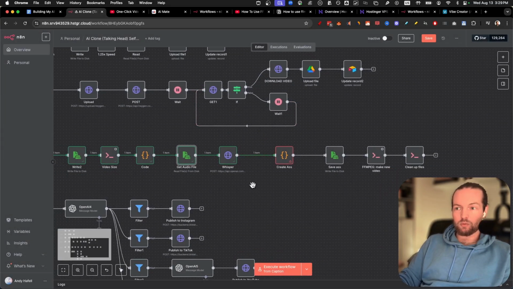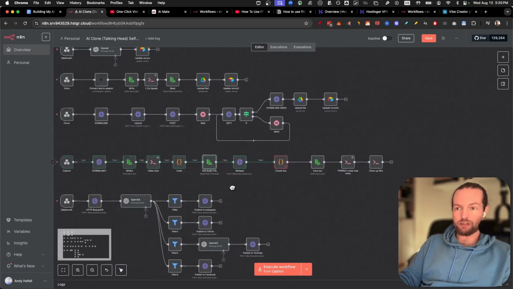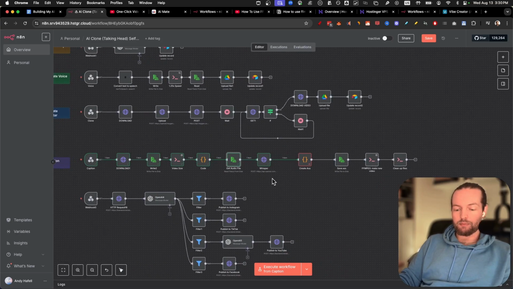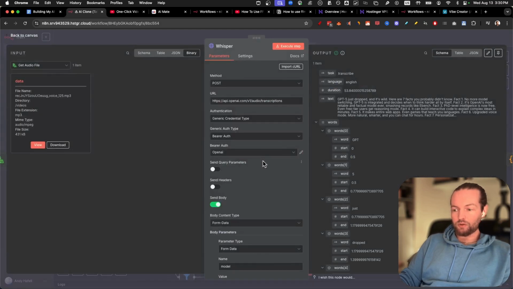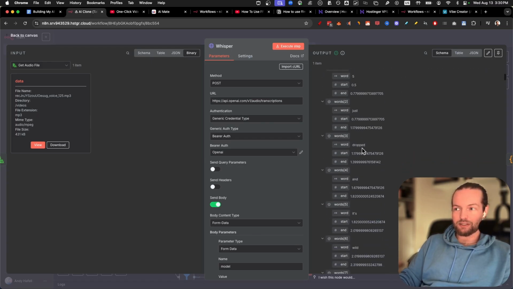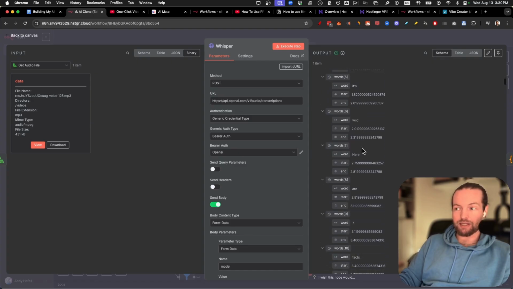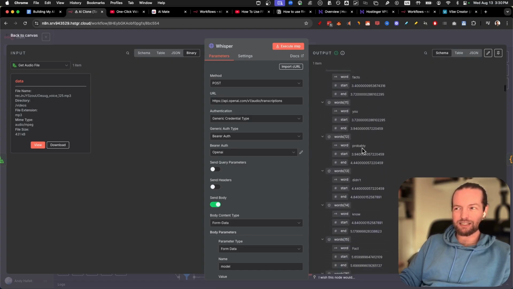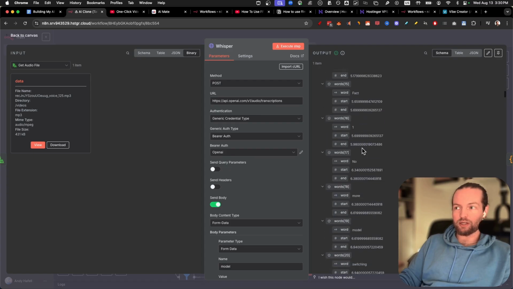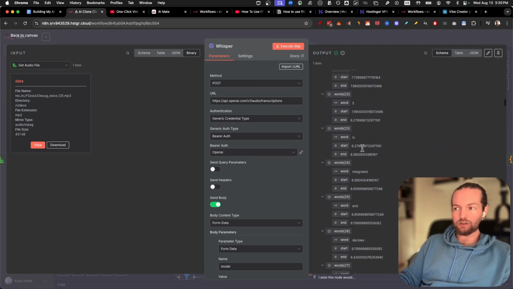And then we need to run it through Whisper. This is the only place where this caption is going to run into some cost. The cost here is that we're using the Whisper by OpenAI to basically send this voice file to Whisper and get the text as well as word start and end. This is important again because of the captions, so it can say exactly when the word is spoken and when we can highlight it, so it looks really dynamic and nice.